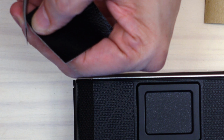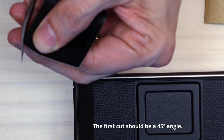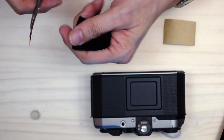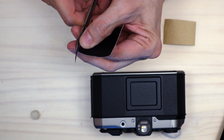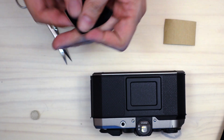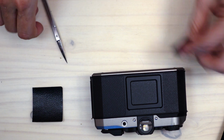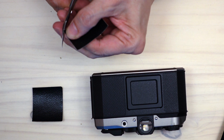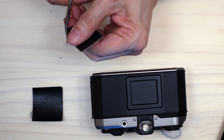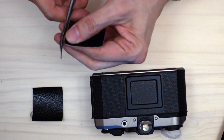The easiest way is to start with a small angle, doing a series of little angular cuts. It's very unlikely that you would be able to make the correct cut freehand. There we are. That looks good. And same with this side. We'll just cut off the corner just slightly. Then we will nip it just a little bit to get the rounded portion.